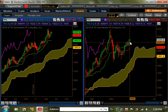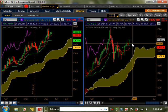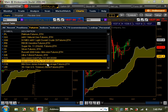So if this thing just consolidates a little, it'll actually be good for the bulls and then start making a move upward. I think we'll get to 1575 very, very fast. Typically for June, gold tops out right in the middle of June. So I would probably expect gold to get up to about 1575, maybe break it a little to get all the bulls, the fans in there, and then probably start reversing. So let's wait and see what happens, but it looks like 1575 we may hit that again in June.